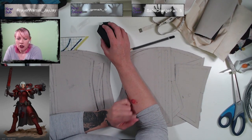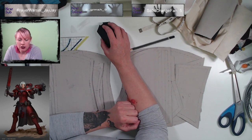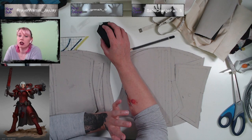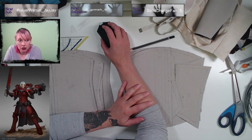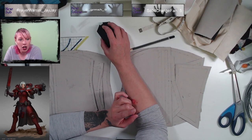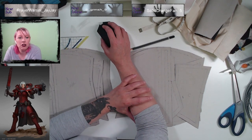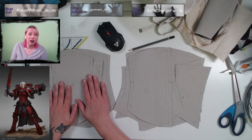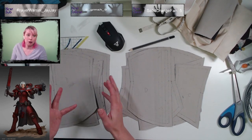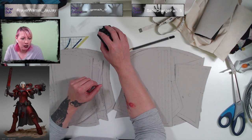Quickly turn the iron on, turn my printer on, and print out a couple of sizes, because I need to do this on my cloak as well, so that we can do a quick test and see if we can put an Order of the Bloody Rose thing on there. Because I think once it's sewn together, it's going to be a lot harder to put anything on there. So I'll be right back, and I might have to get a drink as well. I'll be right back.